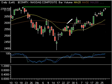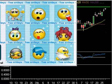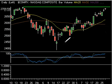And lately I haven't really paid as much attention to volume. But I do want to point this out, alright guys, and let me get rid of that pop-up there, that tomorrow's the end of the quarter, and notoriously the end of the quarter is for window dressing. And what does that mean, guys?